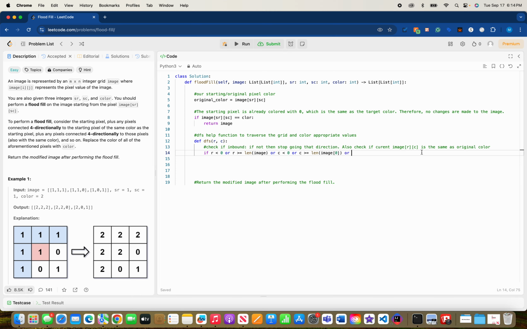Or let's check if it's the same color. If image[R][C] is not equal to the original color, let's return.